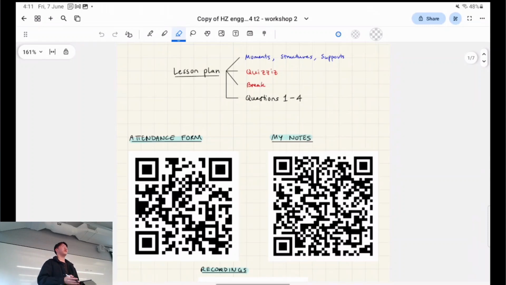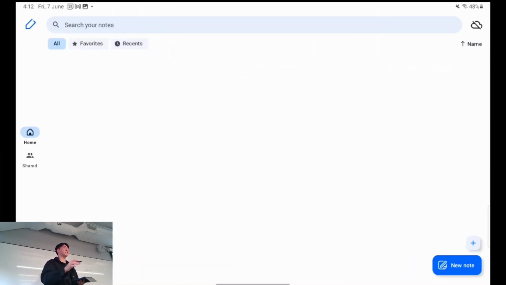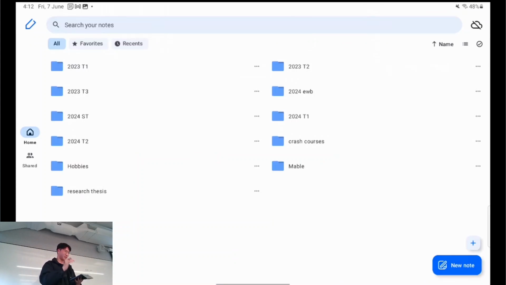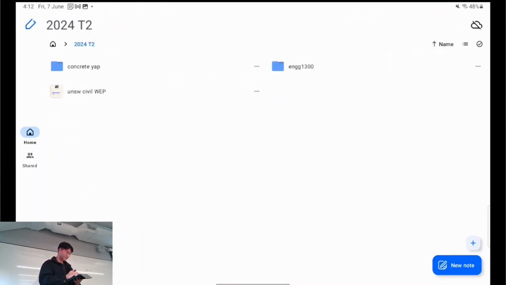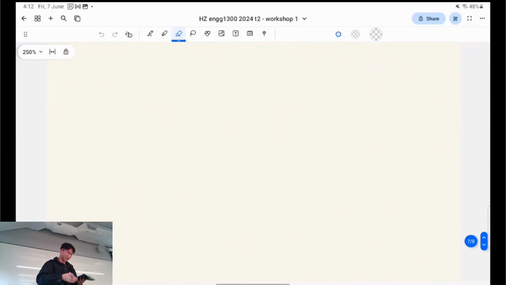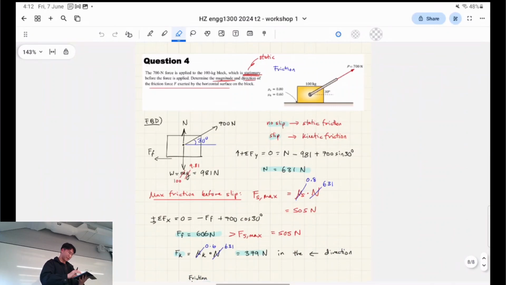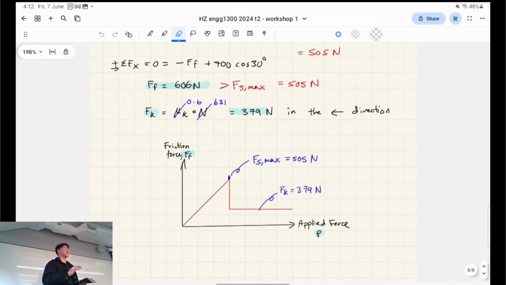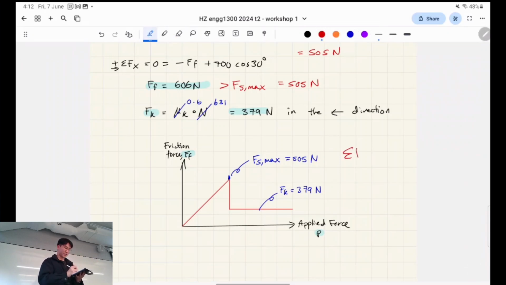Okay, I want to quickly correct a little mistake I made last week. It's nothing that I wrote down, but it's just something that I said, and you might see it in the recording. I don't want you guys to get the wrong idea. In the last question, when we were talking about friction, I briefly said something which I realized was wrong. When you have enough pulling force and you're in motion, that's correct, but the sum of the forces doesn't necessarily equal 0 in that case.